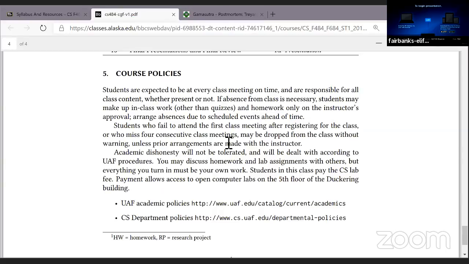I've had a few students over the last 2 years who just disappear, and then you never see them again. You wonder, you missed the midterm, and you missed a few other things, and what are we trying to do with the course at this point? So I'd rather it not come to that. If you're struggling or something, please come talk to me.